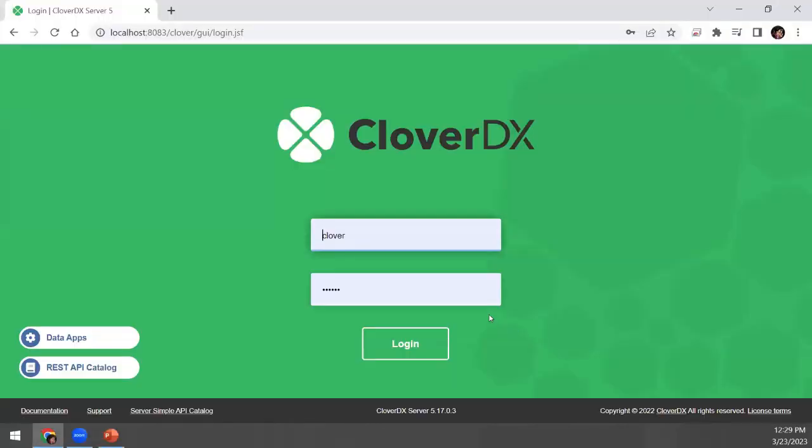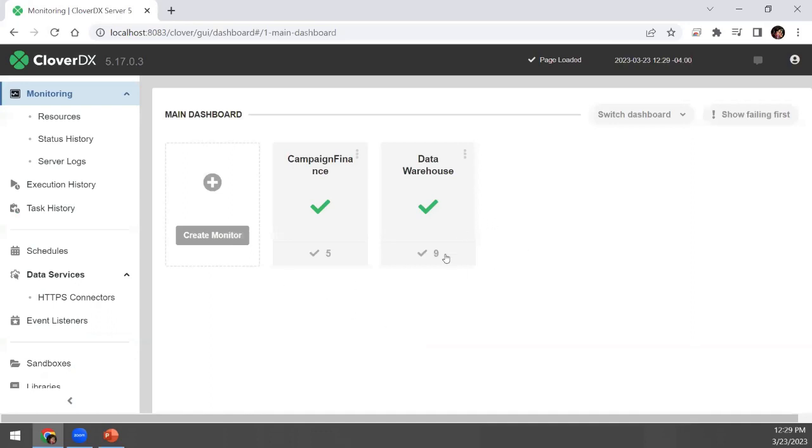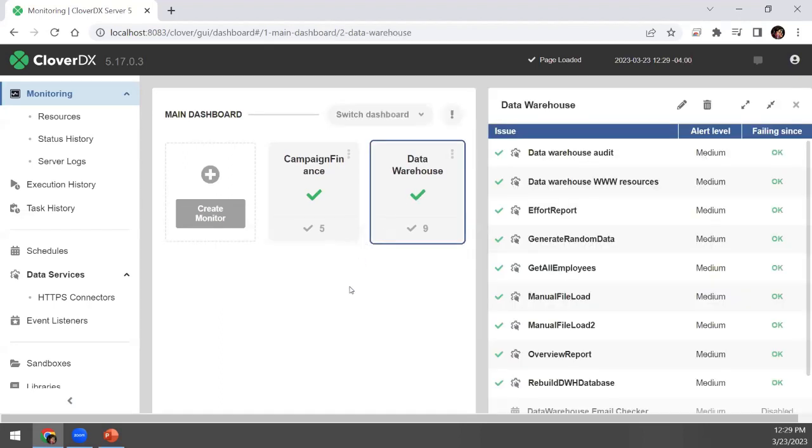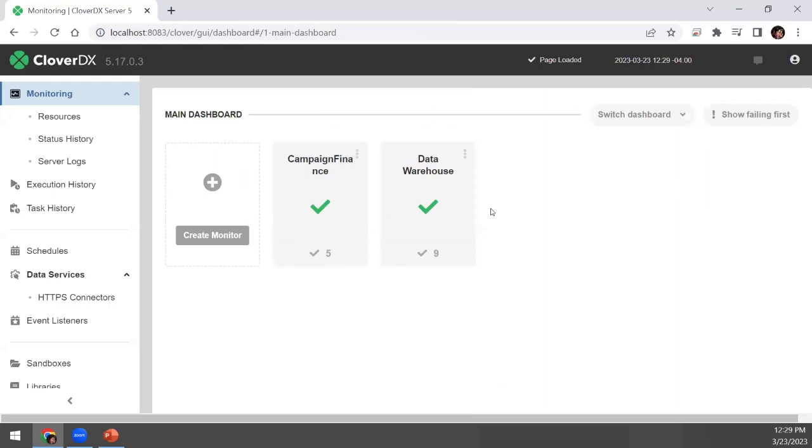So if I switch my screen over here to CloverDX Server, you can see Server. One of the things it does, which is nice, is gives you a nice little GUI. You can come in here and log in. And you'll be greeted with a dashboard letting you know the status of the particular job at a high level, right? So each one of these involves multiple different pipelines, and you can group them together. If there are any issues, you'd be notified about them right away. And then the other thing that Server is really good for is automating things, right? So you have schedule-based, event-based, and data services, right?